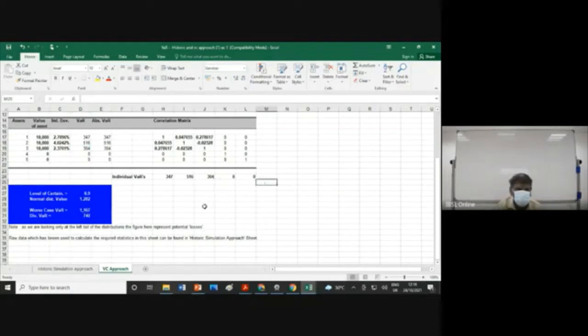But now look at the diversified portfolio bar. Since we have a portfolio, let's look at the portfolio at 90% confidence level. How much? You have to run a multivariate function. The formula is given here. If you put the formula, the Excel sheet will give you the number. Use this formula, the multivariate function. Remember to put the formula rightly.